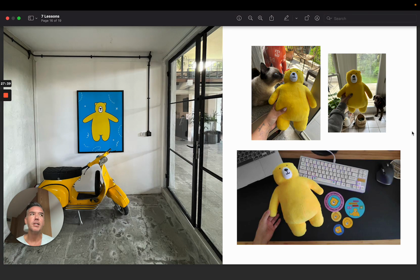So what am I trying to say? I'm just trying to say, I think all of this helps. We're the big yellow bear company, and we do this kind of branding stuff to just stay in the conversation. We don't sell these bears. We're not making them for money. They cost us money. In fact, they cost about $30 each. Not cheap, and it took us a long time to get the design right. We had our design, but then you got to translate that into a physical toy. Trust me, that kind of stuff takes a while, working with different manufacturers and stuff like that.